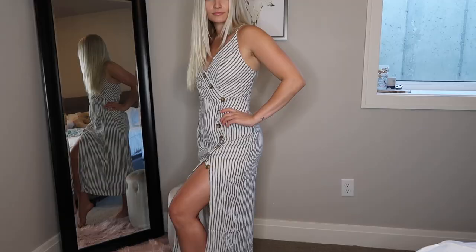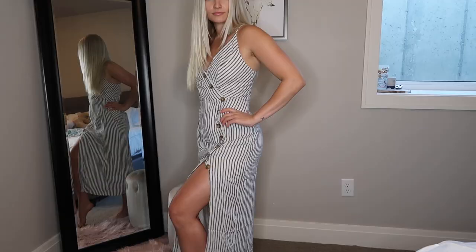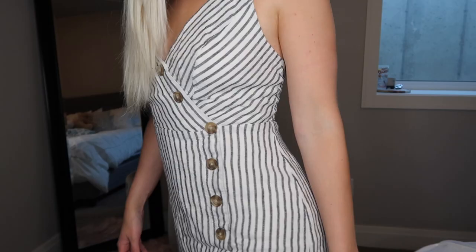Let's move on to the clothing that I got. Starting with Urban Outfitters, I got this striped dress. It has buttons all the way down one side — very flattering. It's a longer dress, and they have a ton of different colors of it. I love this dress so much; it's beautiful.